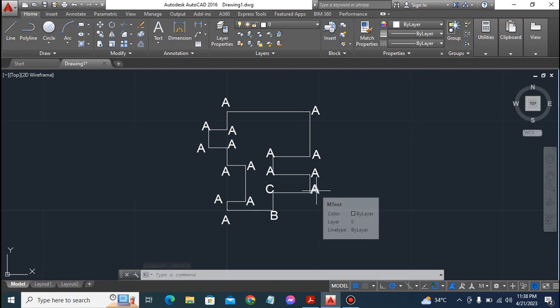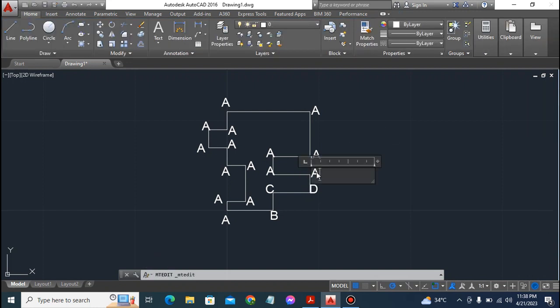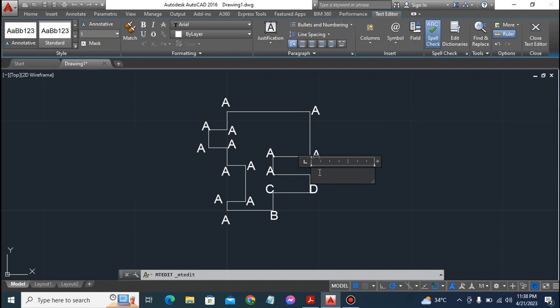Next point, click on it, type in D, that's it, E.